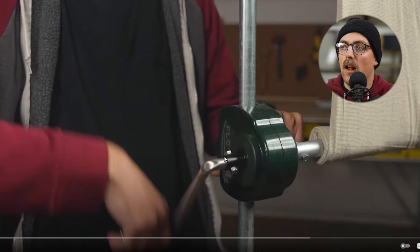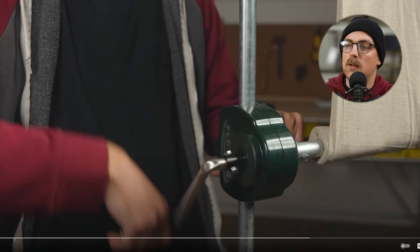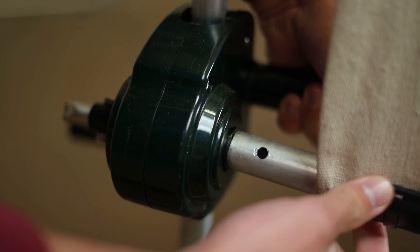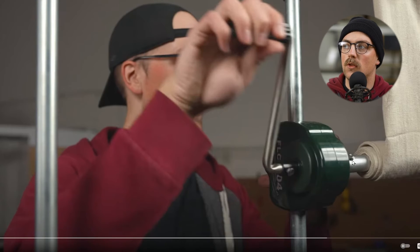Next up is a conduit crank, and this is really cool — it's made specifically for EMT conduit. A lot of hacks we share are meant for something else and we hack them to work with EMT conduit and Maker Pipe, but this conduit crank is purpose-built. There's a center part with three-quarter inch EMT going through it and a small stub that sticks out to attach to the conduit, secured with a nut and bolt. You can secure your conduit horizontal to this.